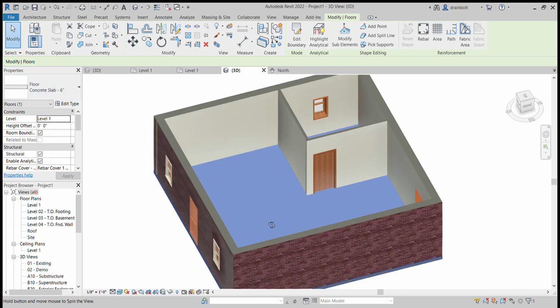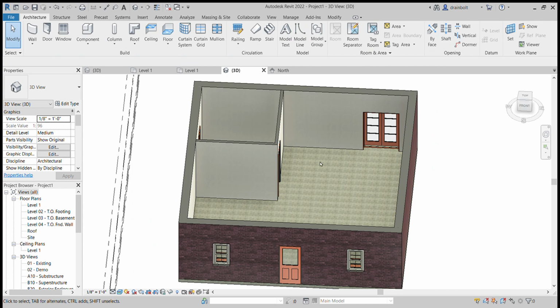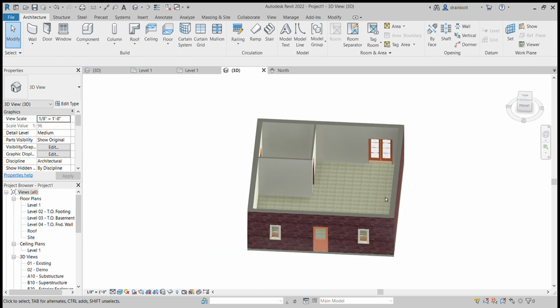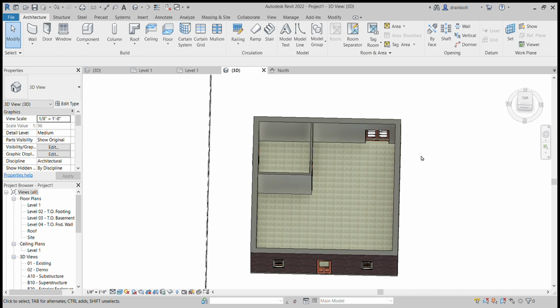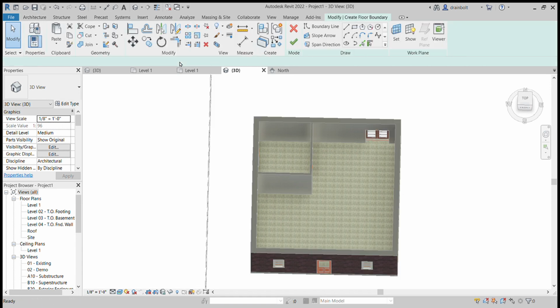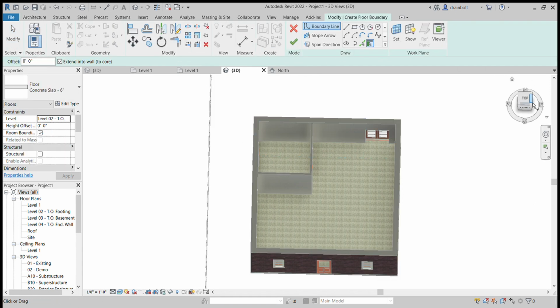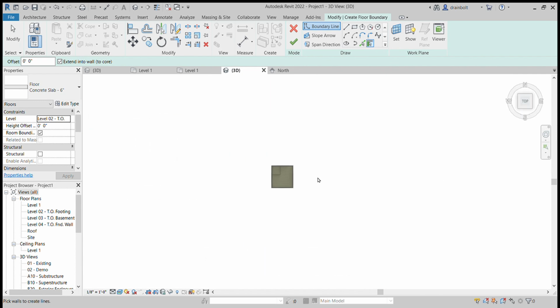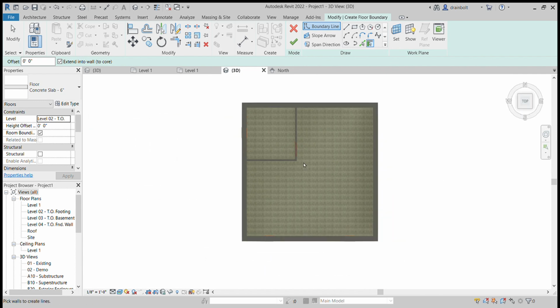And now, after we have this little 6-inch structural layer here, we can end up adding in another floor. So I can go in a floor here. This time we're going to do an architectural floor. Now I'm going to look at it from this top view here, and then I'm going to use the line tool.